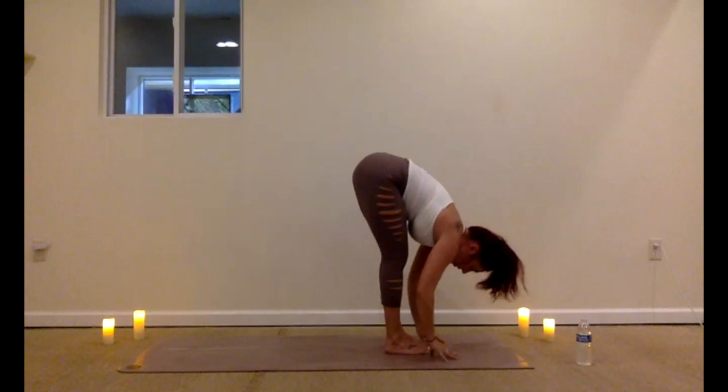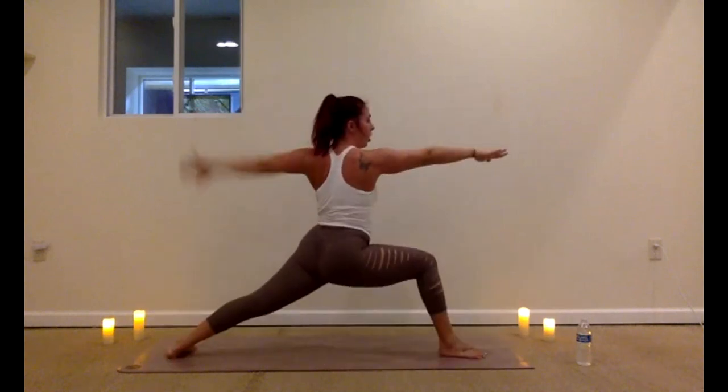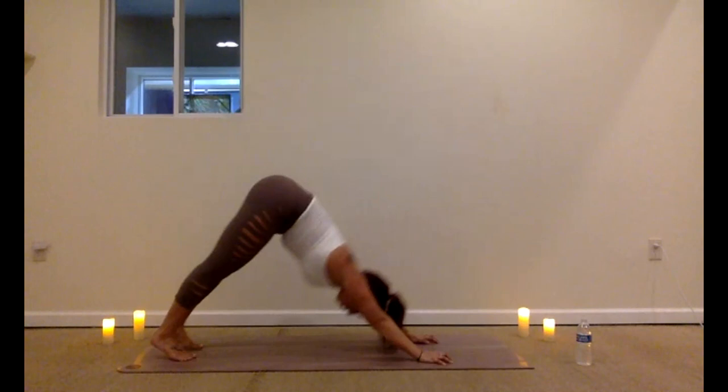Stay with me, this is your last flow for now. Up dog, down dog. Right foot, warrior one. Warrior two. Reverse your warrior. Chaturanga, flow it through. Upward facing dog, breath in. Downward facing dog, breath out.